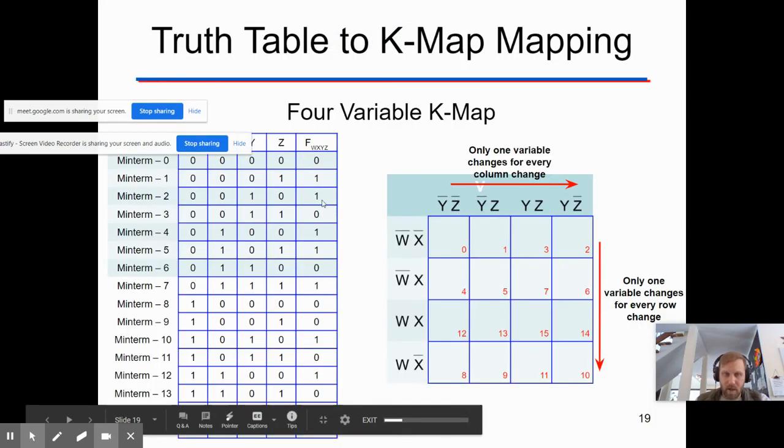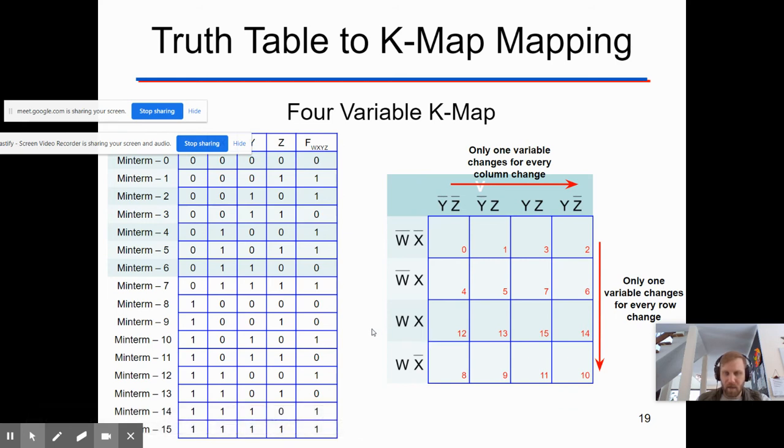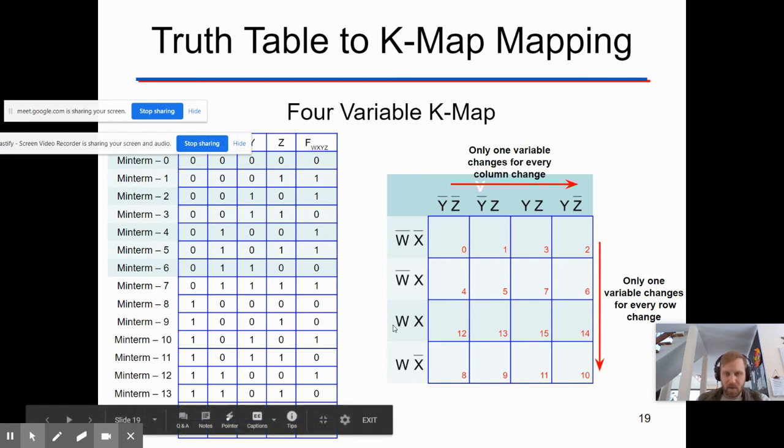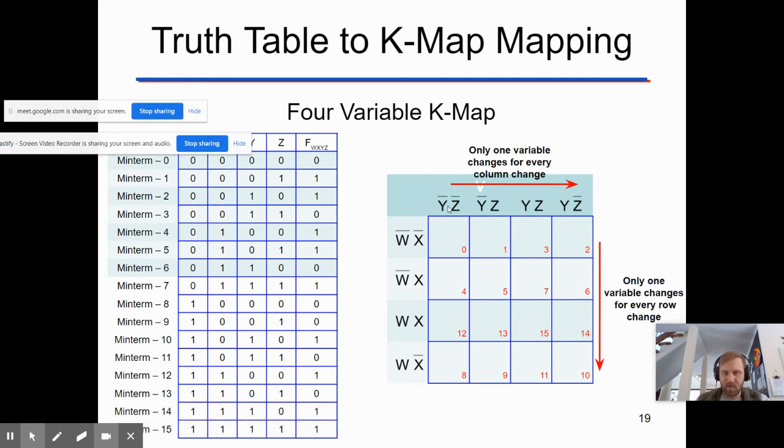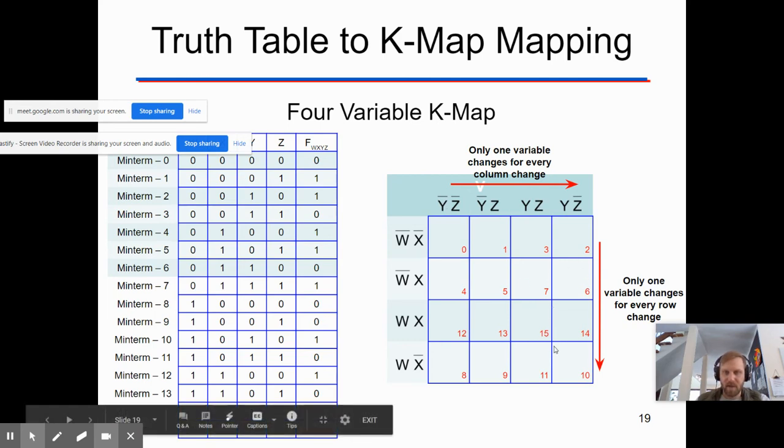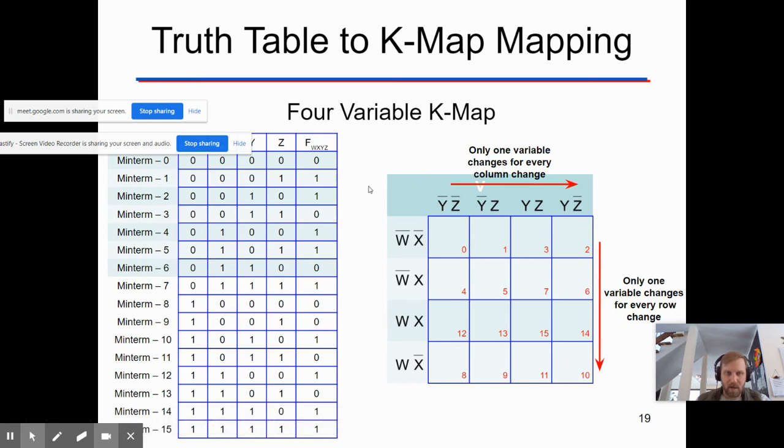All right, so here is what a 4-input K-map would look like. Okay, so at this point, remember, we have 16 possible outcomes, 0 through 15. The really tricky thing in this one is that, like the 3-input K-map, these 2 rows are going to be switched, but also these 2 columns are also going to switch for the same reason, right? We can only have one variable change, so it gets a little squirrely here. So again, you definitely got to pay attention to where they all go. It's nice here that they have it marked out for you.